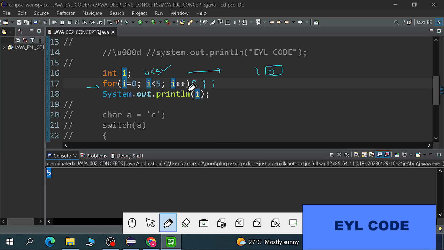So in this case, the condition is true, it goes inside this body, nothing is there, so nothing will happen. Then again the updation, 0 to 1, and 1 less than 5, condition true, again inside the body, nothing is inside. So again it goes for 2, then 3, then 4, and then finally 5. So in this case 5 less than 5, now this condition is false. So it comes outside of this for loop and moves to the next statement, that is System.out.println(I), and the value of I was 5.